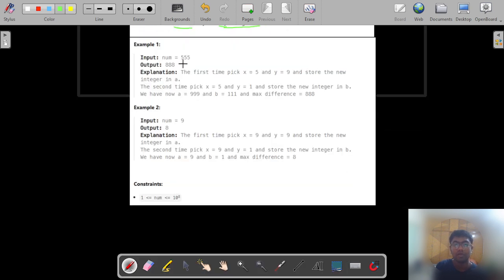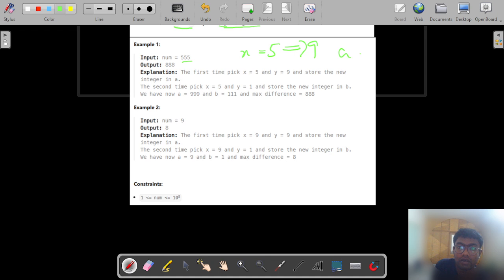Example 1, let's say we are given 555. First time, for x we pick 5 and replace it with 9.